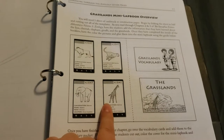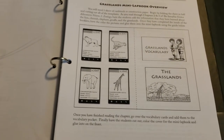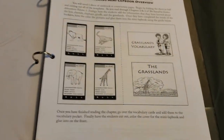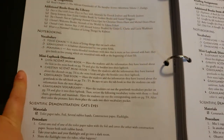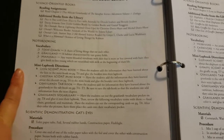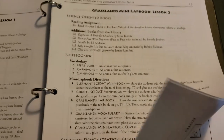This is just showing what the lapbook will look like once it's completed. You have the option to either do a bunch of mini lapbooks — which would basically equal about 18, like one lapbook per chapter — or you can do one big lapbook, and that's probably what we're going to do. It gives you an idea of what each lapbook will look like. It goes in and has lesson information. So if you only had a younger child and you wanted to do the lapbooking, you wouldn't necessarily have to buy the teacher guide or anything, because the lapbook has everything laid out for you, which is really cool.